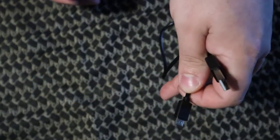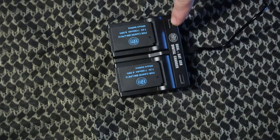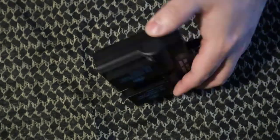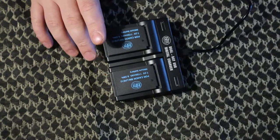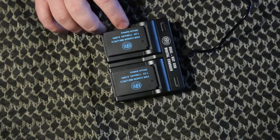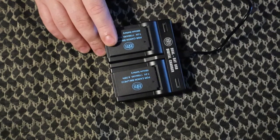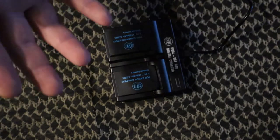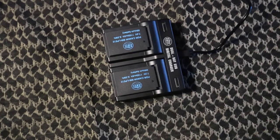It's real simple — it just has a micro USB port and it comes with the micro USB cord. You plug it in to any USB slot. There's a light on the top on either side: green if it's charged, nothing if it's charging. It does have multi-circuit protection — for both the batteries and the charger — including overcharge, short-circuit, high temperature, and surge protection.